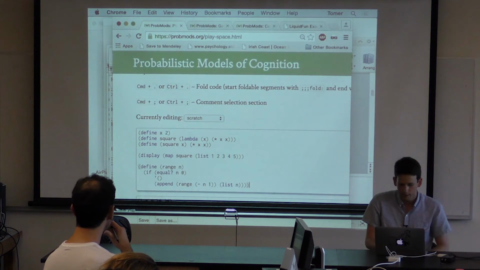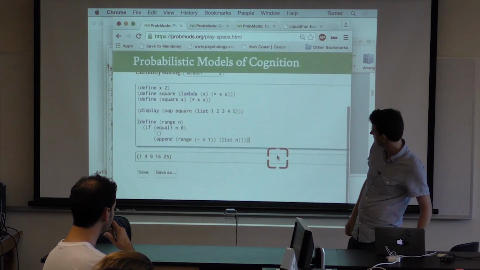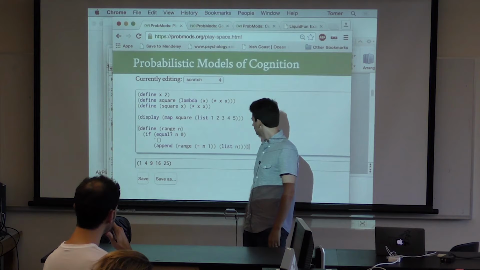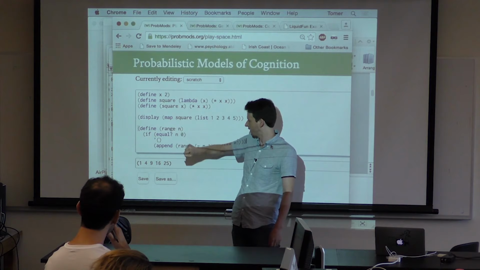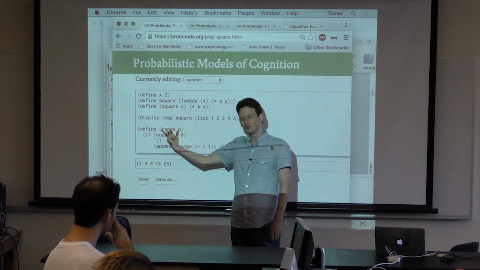And the way it does it is this. This is just to get you used to recursion, because we'll be seeing it a little bit later. And this says, okay, I'm going to define something called range, which takes in an argument. You should now be used to it. This is the same thing that we defined over here. We're going to define a procedure. It's called range. It takes in an argument, n, one argument.